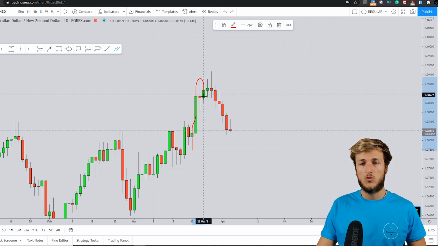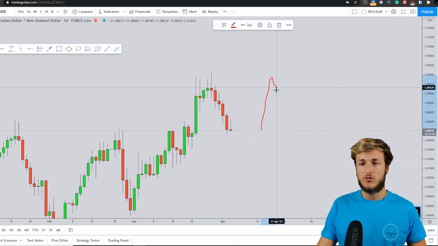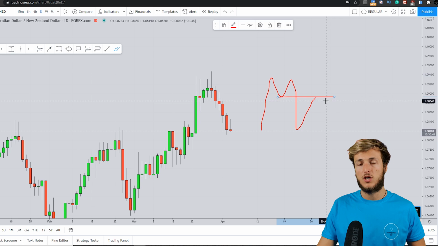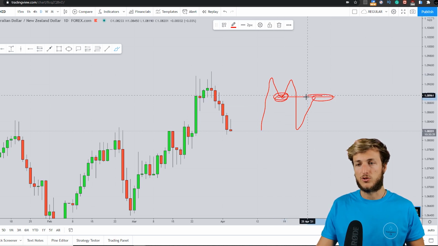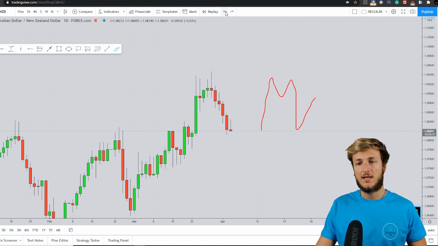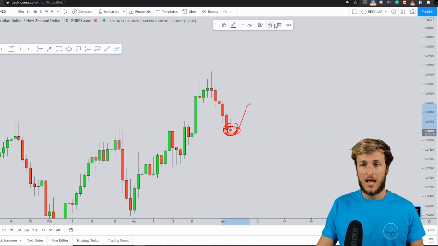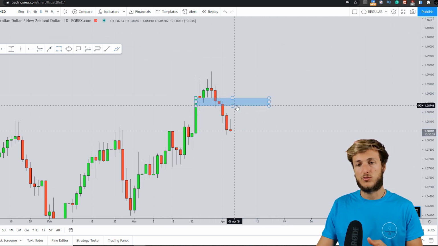Now, here on the daily, we have a market which has just provided this M pattern. After the creation of an M pattern, what you expect is for the market to provide a move to the upside to go and complete the pattern itself at the previous support turned resistance. So here on the daily time frame, what we expect is for this market to provide a nice move to the upside and complete this M pattern at this previous support, which is now turned resistance.